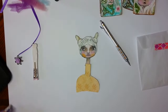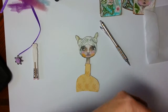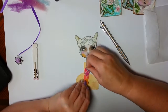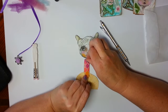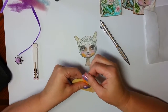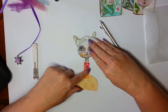So what I'm going to do is check out her top again with the washi tape. See how we like it. I want to get all the colors in there too. Pull it over. Okay.